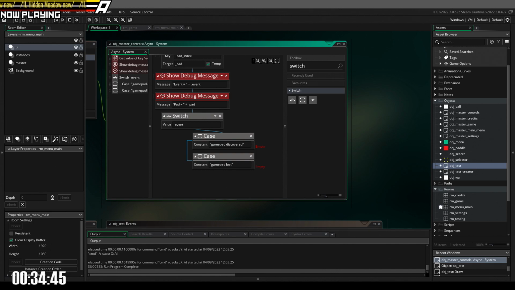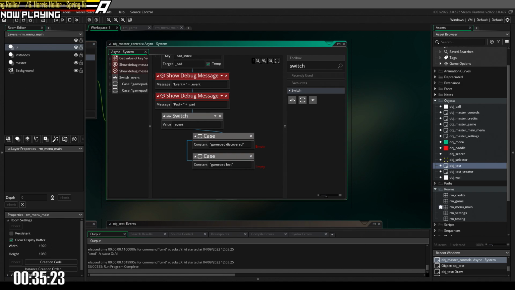This works as follows. First, the expression is executed, which is the thing going in the switch event. Next, its result is compared with the different constants after each of the case statements. So, if I get event, and then if event is equal to gamepad discovered, then you do that. If event is equal to gamepad lost, then you do that. Okay. What it means is that the value in the case cannot be a variable expression, it must be a fixed value of any data type, like 3 or the keyword noone. So yeah, it can't be a comparison.